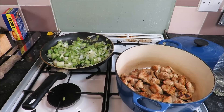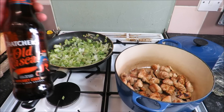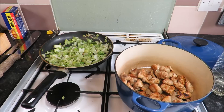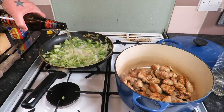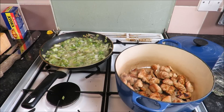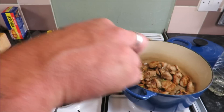My leeks have wilted down, so I'm just going to add a little tablespoon of flour — that will thicken the sauce. It doesn't get better than this cider from the West Country, Somerset — stunning. I want about 200 ml of this. As my old hero used to say, if it's not good enough to drink, it's not good enough to cook with. So we get about 200 ml in there, bring that to the boil, and we can scrape off any of those lovely caramelized bits of rabbit from the bottom — turbocharged flavor — then transfer everything to the casserole dish and add our stock.